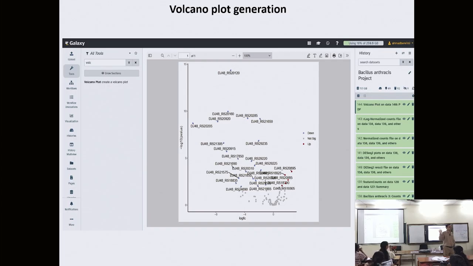Okay, all this information. So you will know which genes are up regulating and which are down regulating under the stress condition. And of course you can generate a volcano plot to show which genes are up regulated and which are down regulated.